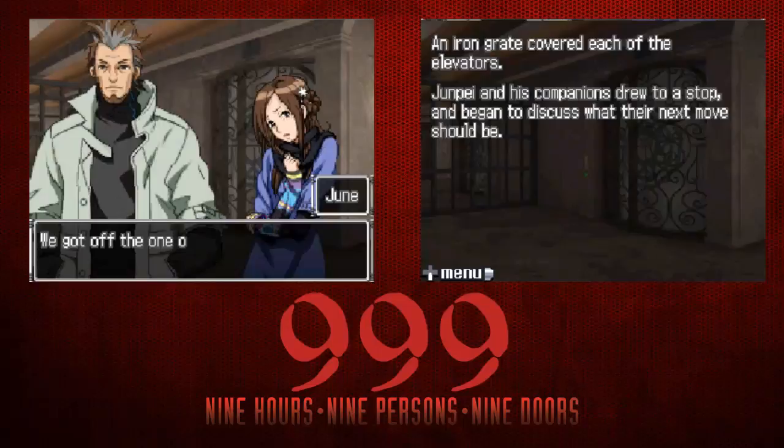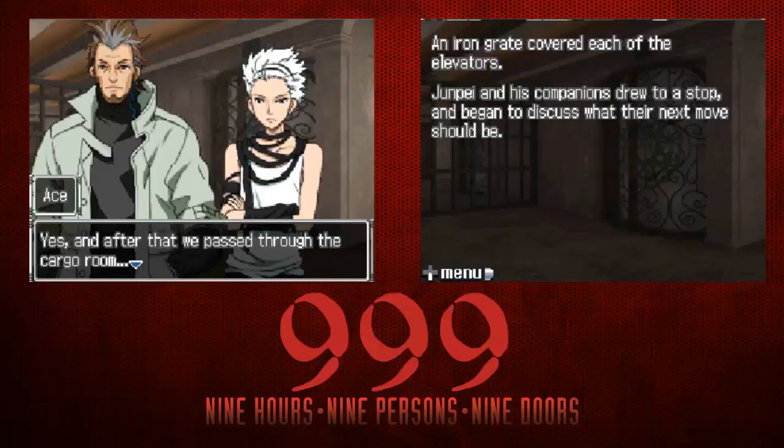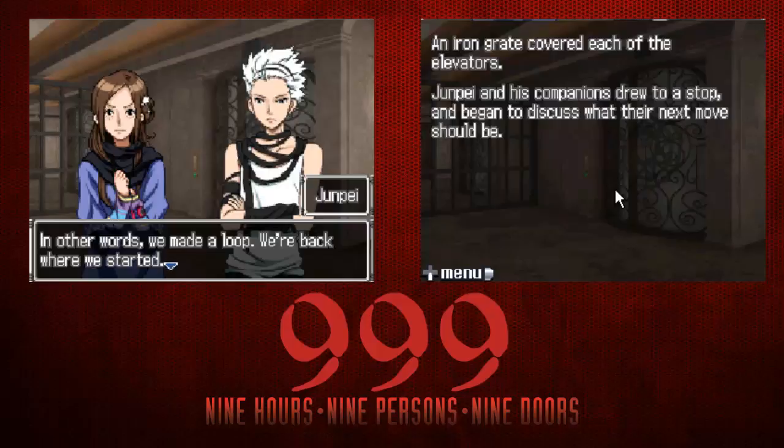We've seen this elevator before. We got off the one on the left just a little while ago. Then we went through the number 6 door and that took us to the engine room. Give me a second here, guys. Just checking something. Okay. Sorry about that. Yes, and after that we passed through the cargo room. And now we're back here. In other words, we made a loop. We're back where we started.